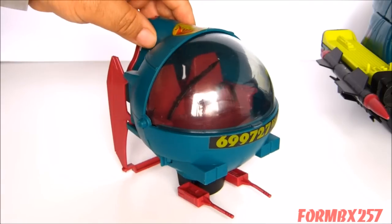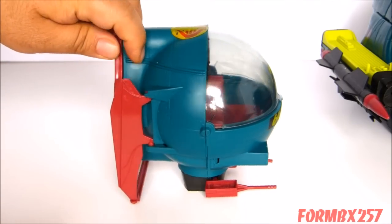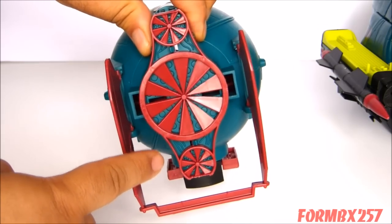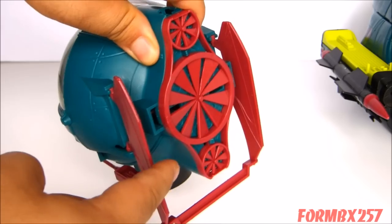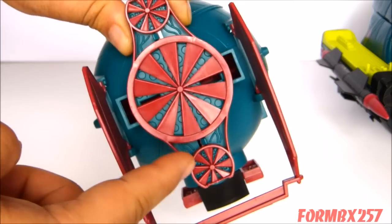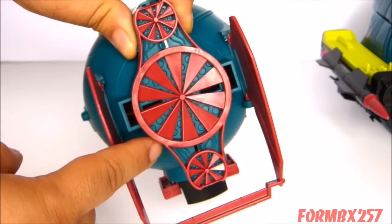The submarine pod could now be used as a scout vehicle for the rest of the bulkier, heavier craft. As you can see, it has propeller detail at the back here, which is pretty cool. Unfortunately, it doesn't move. This is all just one piece of plastic. Even more unfortunately, the propellers are cut off at the top and the bottom here just to allow it to click into the bug base.